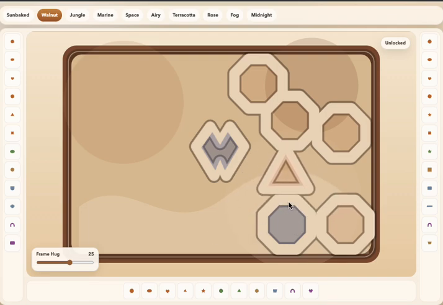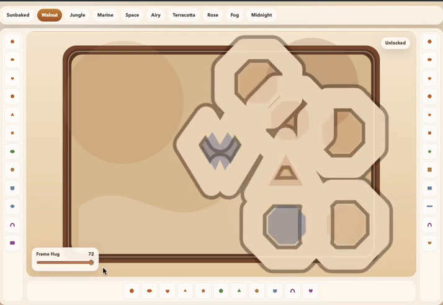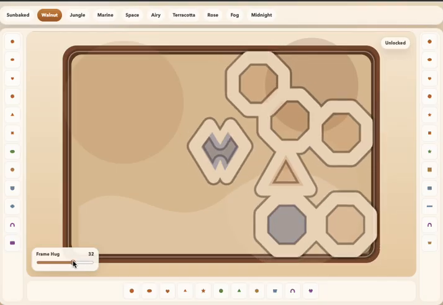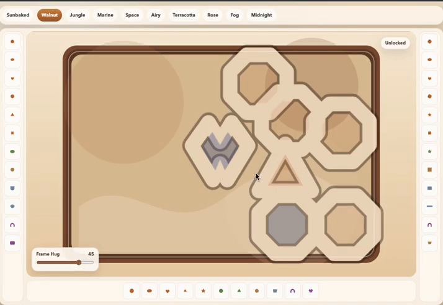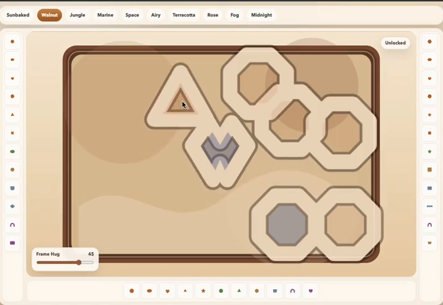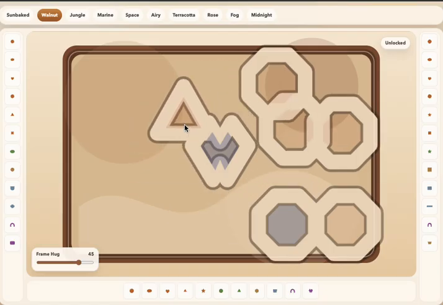So I was going to modify it so that frame hugging adjusts a little bit, because frame hugging is kind of changing the size of the cell, so it would change the collision distance a little bit.